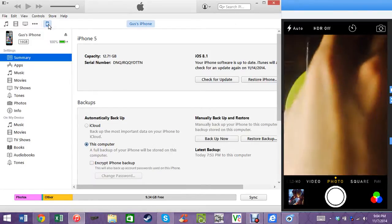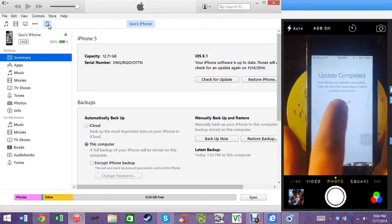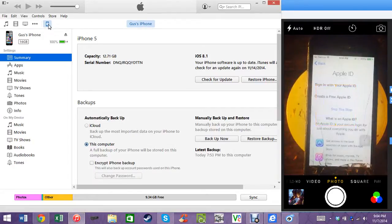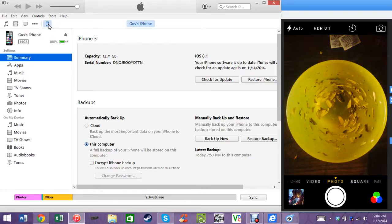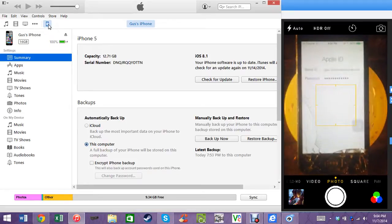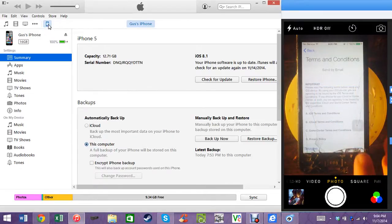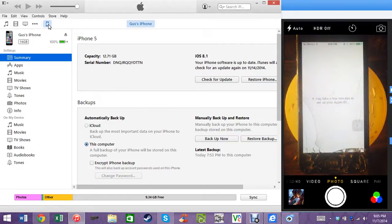So now that we're here, everything's back to the way it used to be. It's going to say hello. Update continue. Okay, continue. I'm going to sign in with my Apple ID, just because I might as well. Next. Agree. It may take a few minutes to set up.